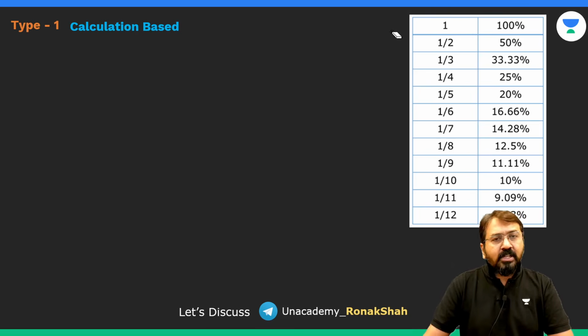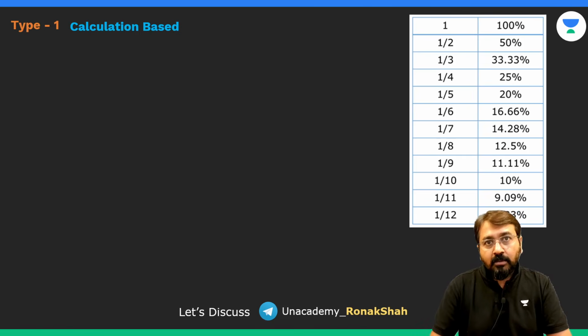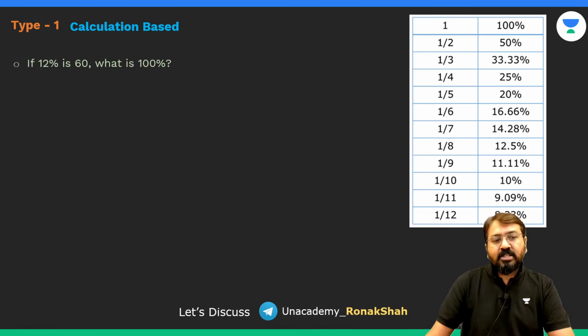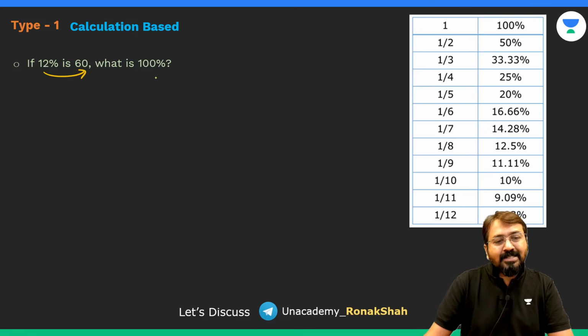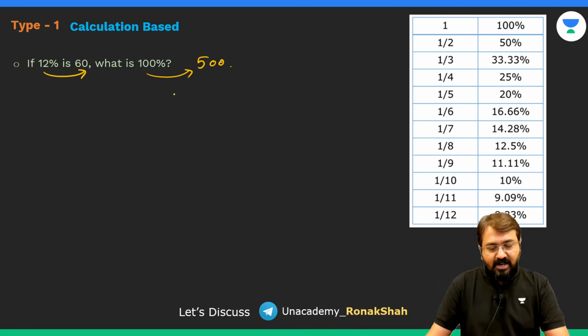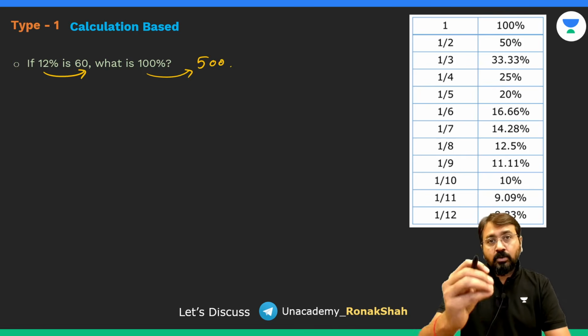Okay. So now let me show you some conceptual questions, and you try to answer those questions. See whether you are able to answer them in a quick manner or not. Otherwise, you can follow the approach that I'm showing. The first question is, if 12% of a number is 60, what is 100% of that number? Can you find out 100%? Are you getting the answer quickly in say 2-3 seconds? If no, then you definitely need to work on that. So guys, 12 5s are 60, so definitely 100 5s, it has to be 500. Very simple question, isn't that right? I just thought to check whether you are good at that or not.